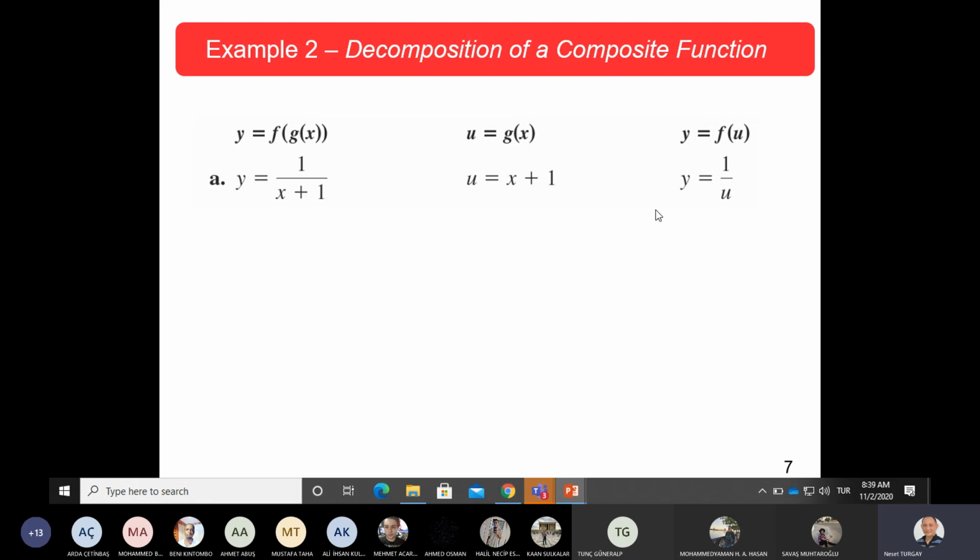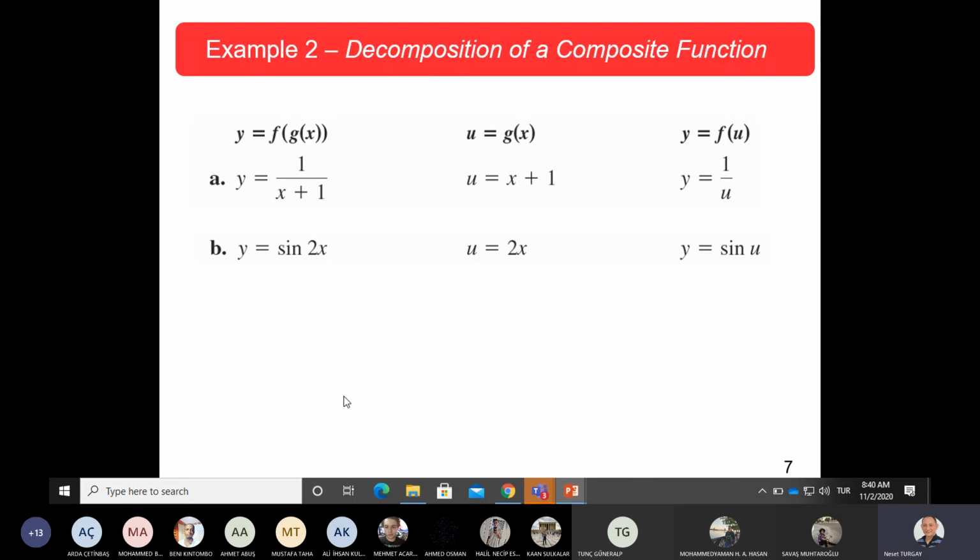Because later on it will be important, because now this function has a simpler form than this, but it's written in terms of u. For example, look at b1. y equals sine 2x. Now, how can we rewrite this in a simpler form? We say that this part is u, so 2x is u, so you write y equals sine u. So far, we don't know how to calculate the derivative of sine 2x, but we know the derivative of sine x.